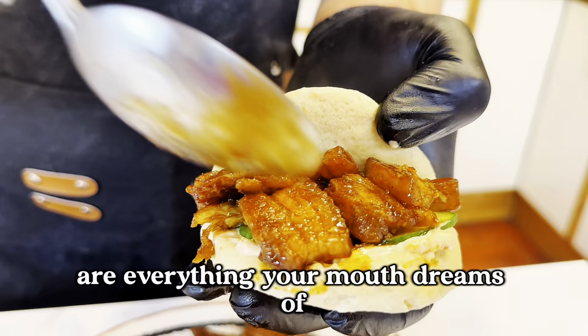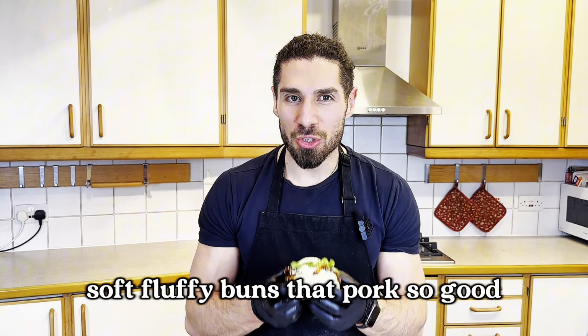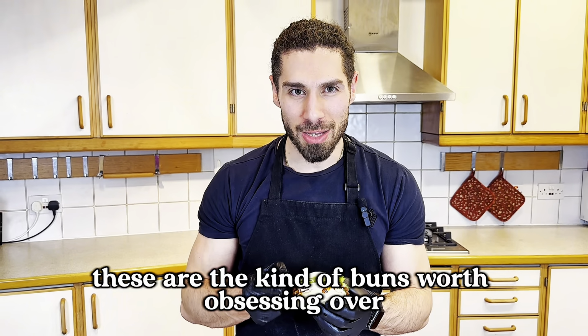These pork belly bao buns are everything your mouth dreams of. Soft, fluffy buns and that pork, so good. These are the kind of buns worth obsessing over.